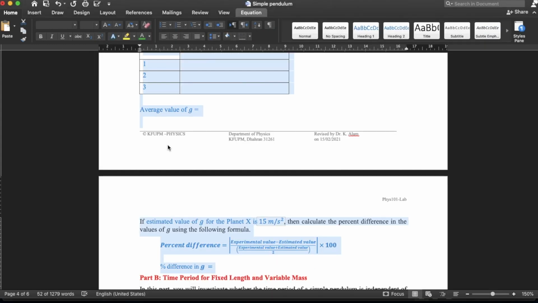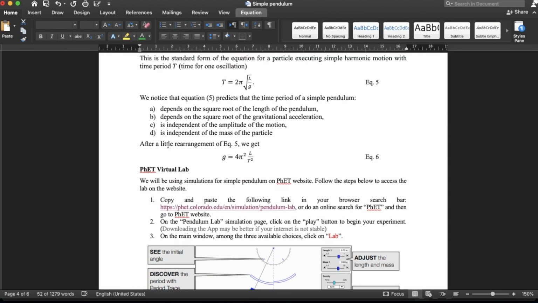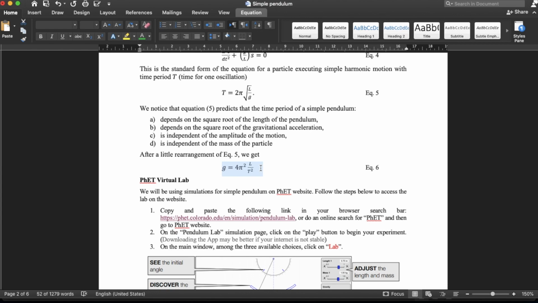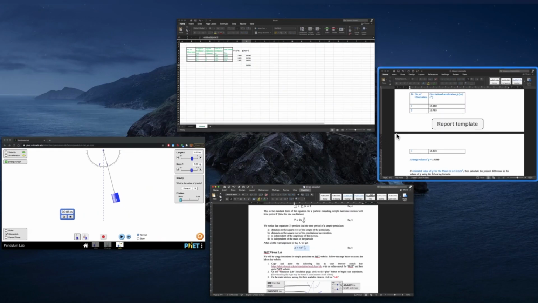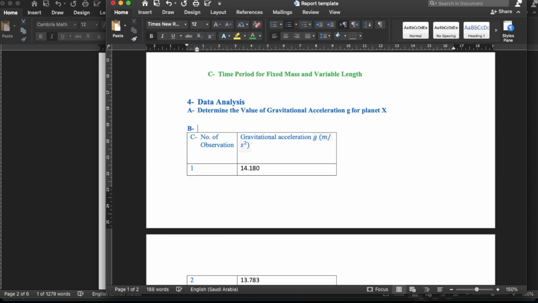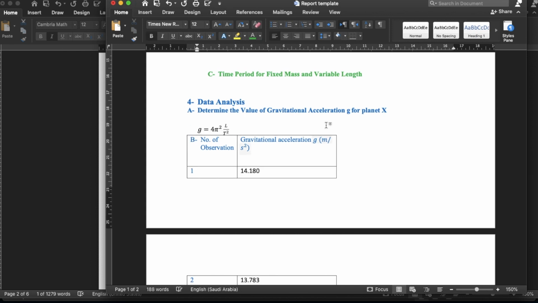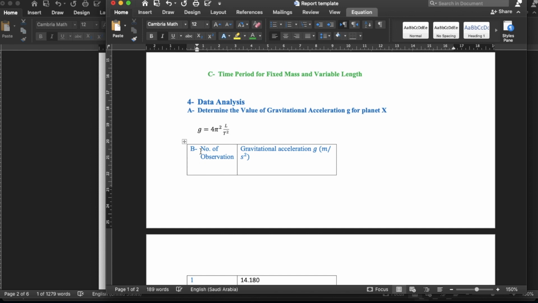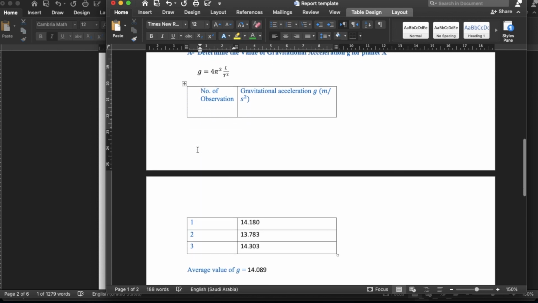And let's also record the equation that we used to determine the gravitational constant. So copy this equation also and paste it in the data analysis section in the first part. Okay, notice that we do not want to have a letter for this table, just to make our work and our report neat and clean.